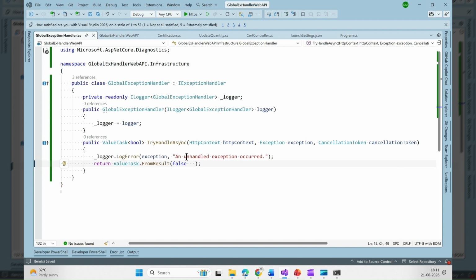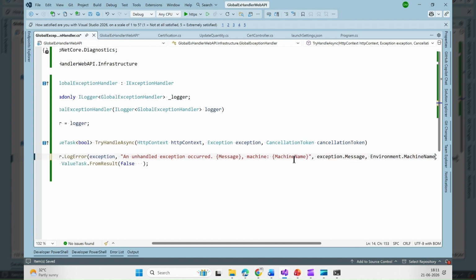So we'll say log error. Let's add a message. Let's add the machine name as well, and also let's add the trace ID.